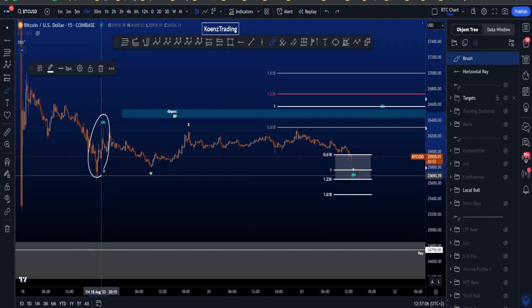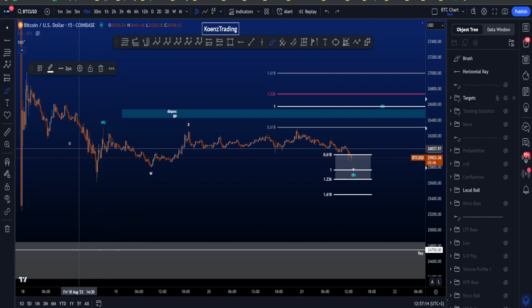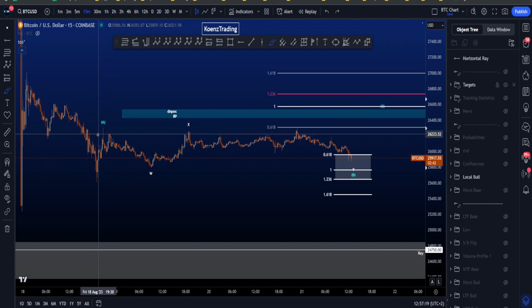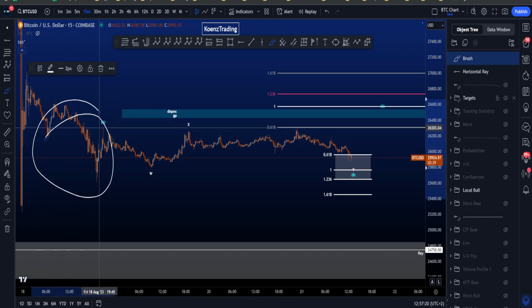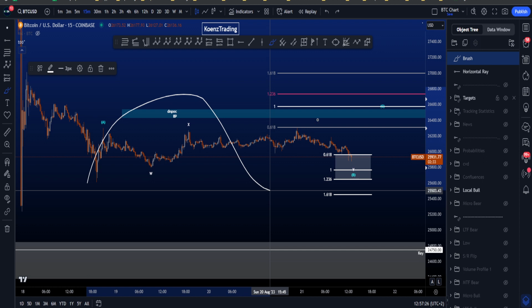Now, of course, an impulse to the upside, or potential impulse, can be a wave C, A, or it can be a wave 1. Now, this being a wave C has very low probability, because then you're looking for an A, B, and a wave C over here, which just does not look probable at all. So therefore probabilities are higher that if this is an impulsive structure, we're looking for a wave A, also because of a wave 4 in mind.